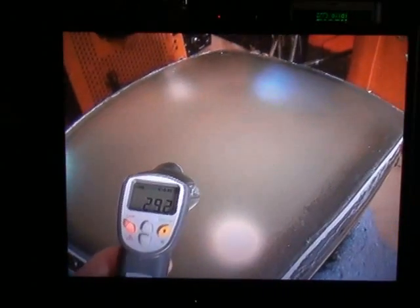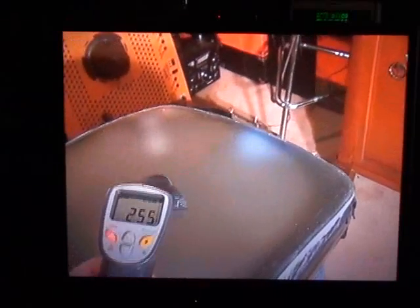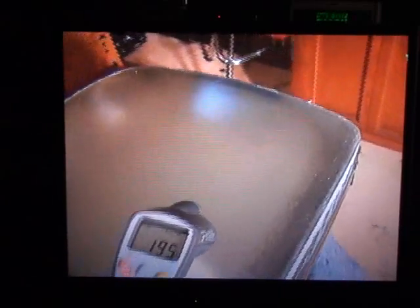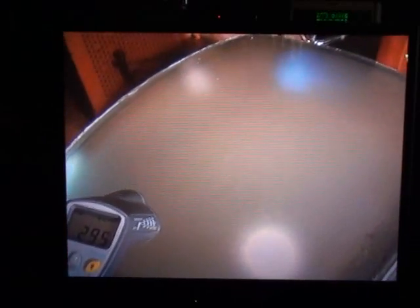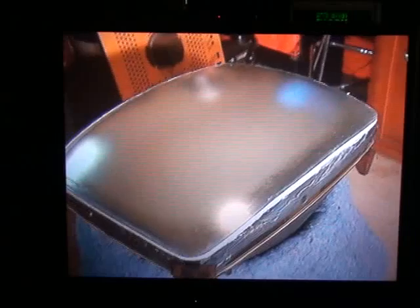We have to be patient — it's going to be a good hour. We want to get this as hot as we can with these lamps, which will make the heat gun procedure a lot quicker and easier. We've completed the preheat. Using an infrared thermometer, we're very hot — in the vicinity of about 300 degrees. There's a colder spot right here where the light wasn't pointed, so we're between 250 and 300 degrees, which is really beneficial. The heat gun won't take as long, so we're going to start that right now.